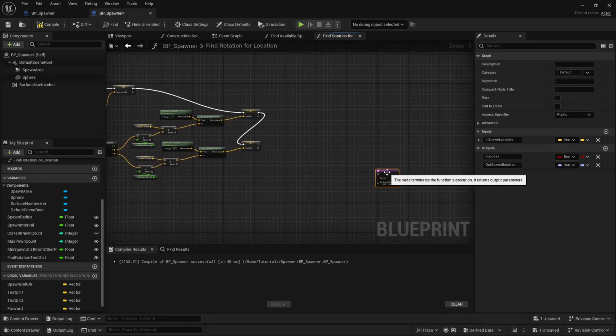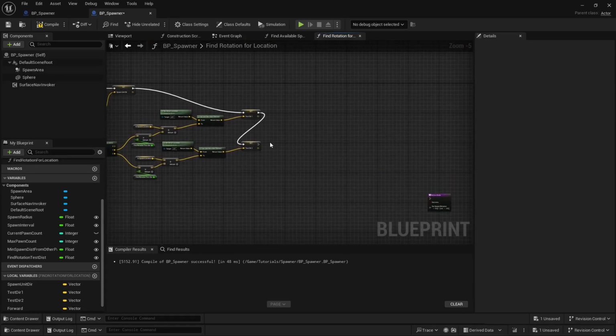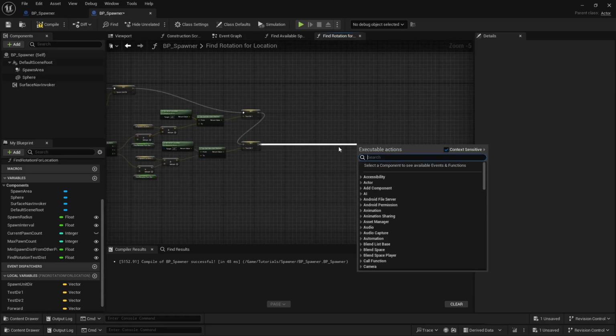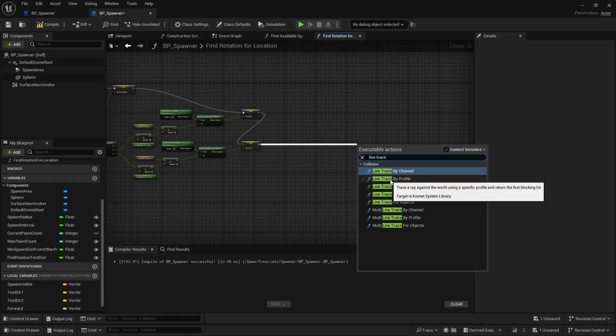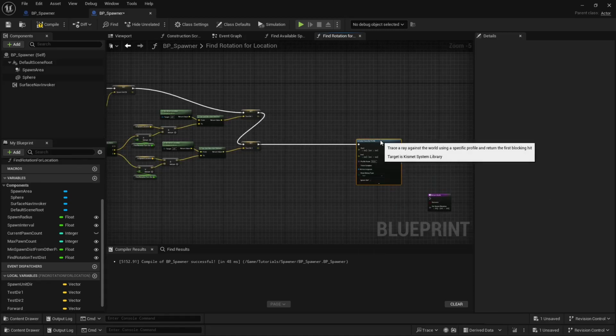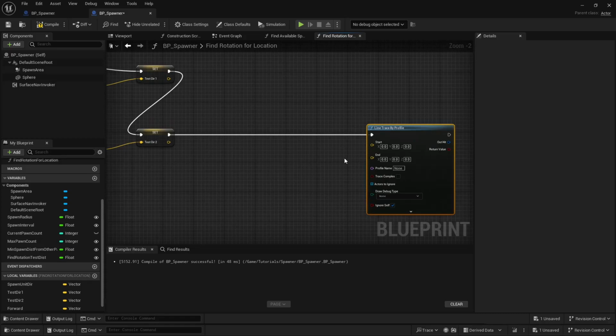Okay, and from here, we're going to do our first line trace. Make sure to do a single line trace, not multi this time. And we want this to be ignore only pawn again.